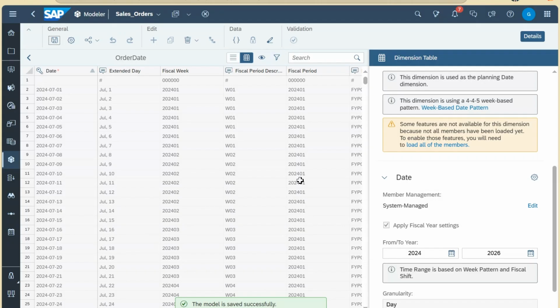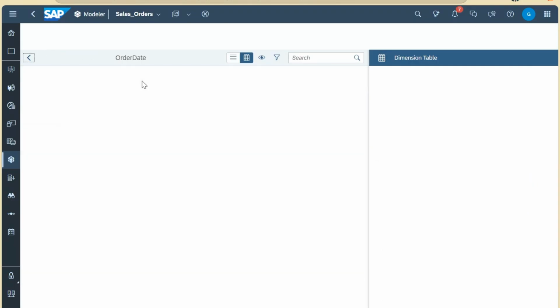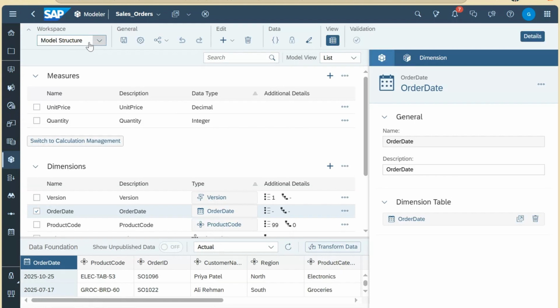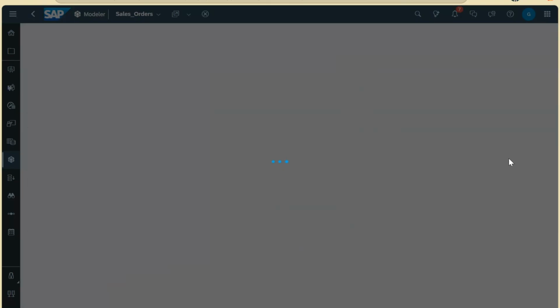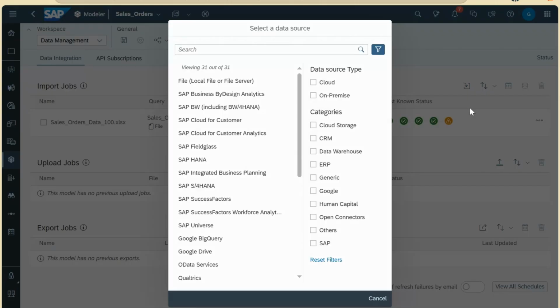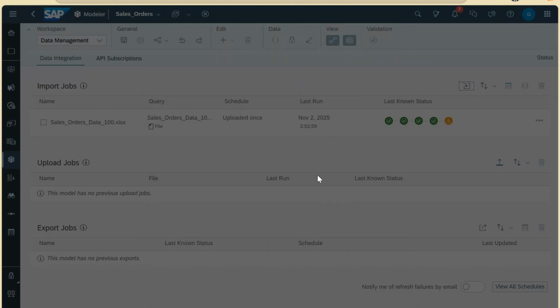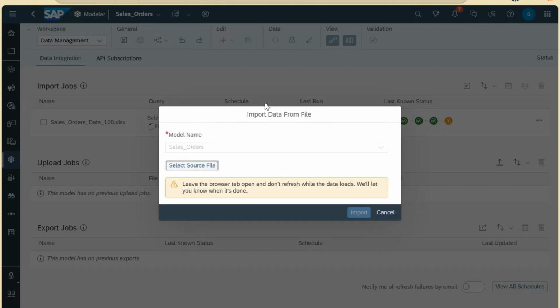So I've just saved it to consider 3 years of the data, and then we'll go back, go to the data management again. So we will try to load the data again on the same file.